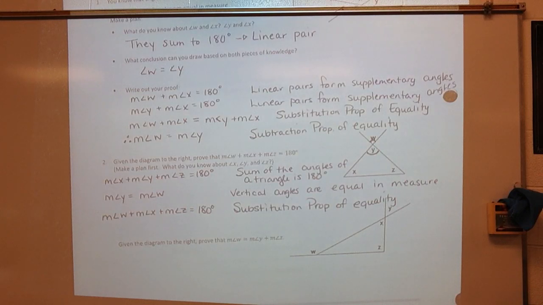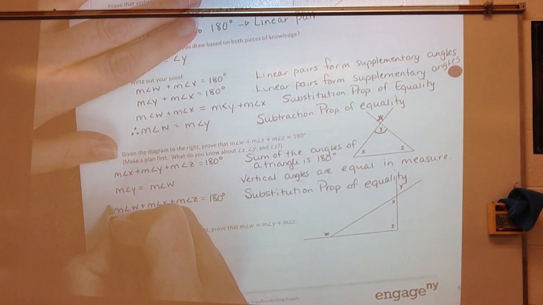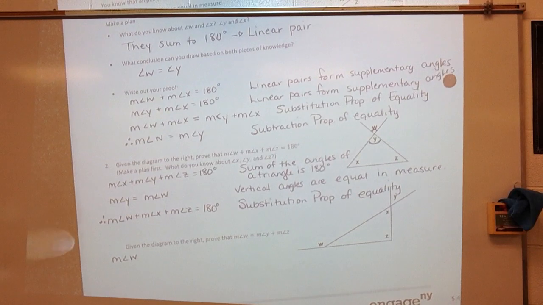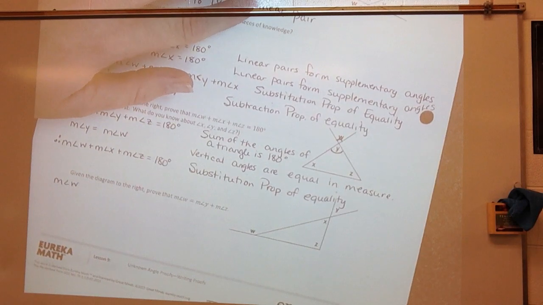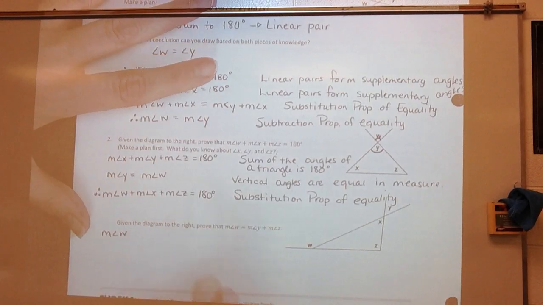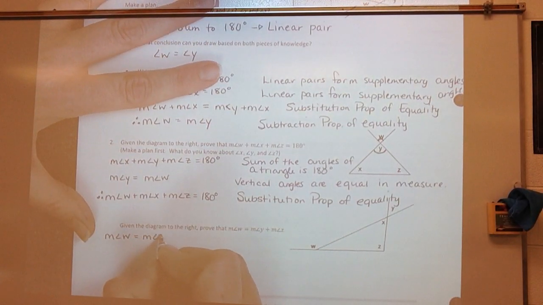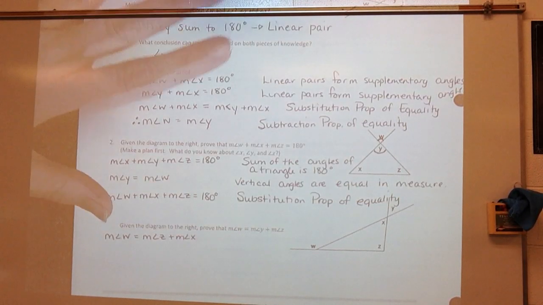Well, what do I know about W? W is actually equal to the measure of angle X and the measure of angle Z. So the measure of angle W, oh, I forgot my 3 dots here, guys, sorry. That's something new I'm not used to. So those 3 dots tell me that I'm finished. All right, so the measure of angle W is equal to the measure of angle Z plus the measure of angle X. How do I know that? Because an exterior angle of a triangle equals the sum of the 2 interior opposite angles.